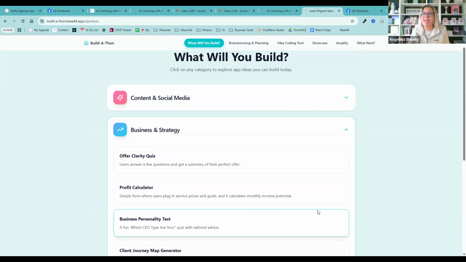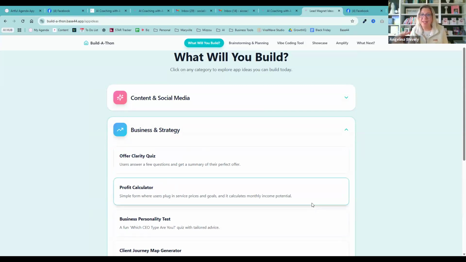If you wanted to make a dashboard that has some of your business ideas, maybe if you've ever had a course that you've run, one small piece of it that you perhaps want to give away for free. So you can use it as a lead magnet, or you can use it as a tool that is going to be part of your membership. Again, the opportunities are really endless.